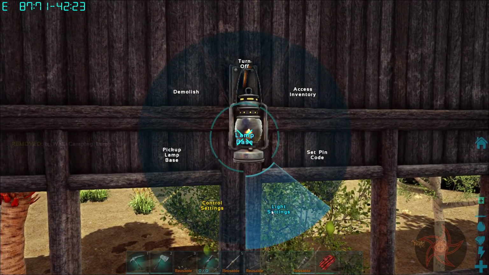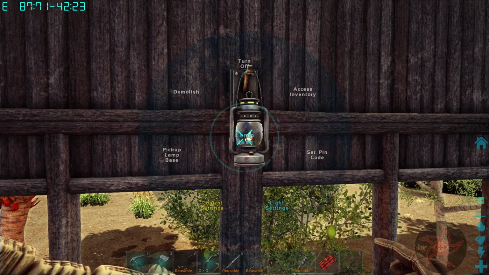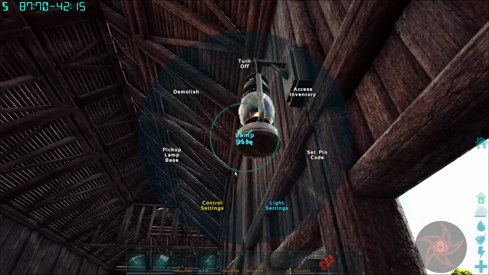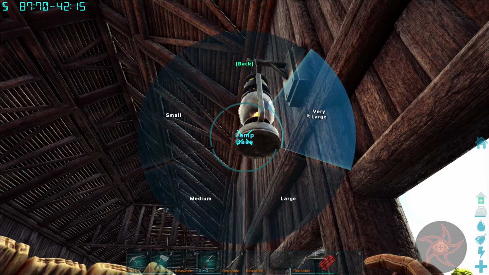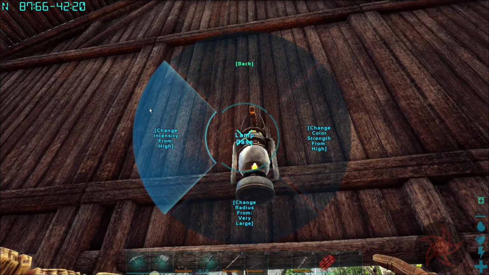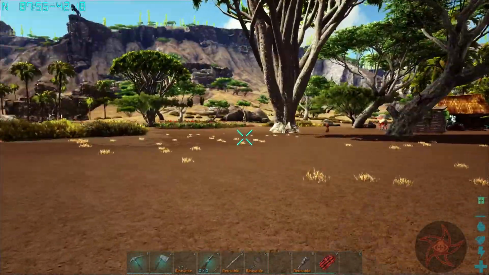And if we want, we can change different settings. Intensity, radius, we're going to change to very large. Let's go ahead and change intensity to very high as well. There is a gun where you can copy and paste settings. I just haven't made the gun yet. So, and it's only 3 lamps, so it doesn't take all that long.